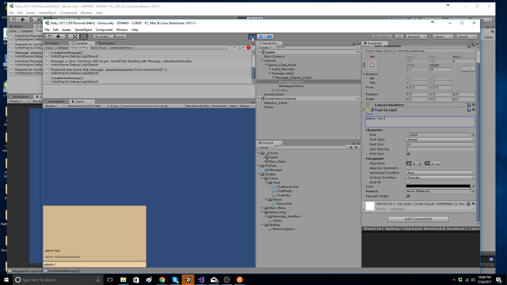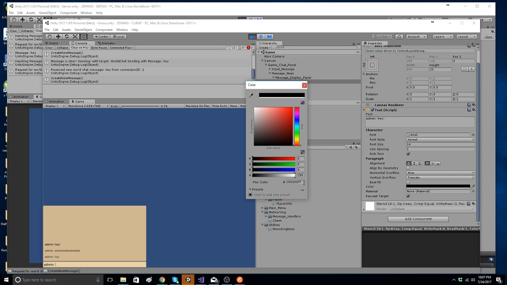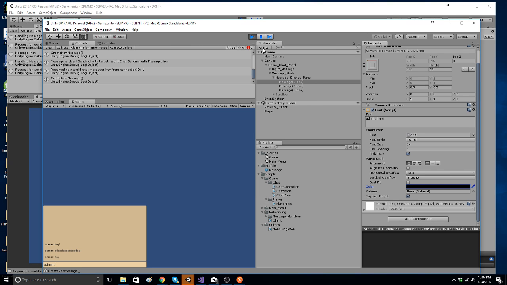Let me see here. Admin, hey. Yeah, okay, and I think I'm okay with that. Everything else looks pretty good, so we'll go ahead and do that. So this black needs to be just 255 on the alpha and 0 for everything.